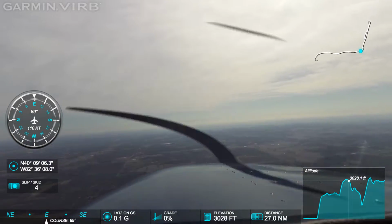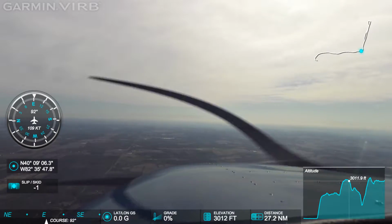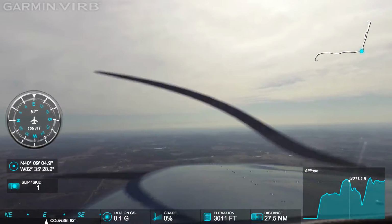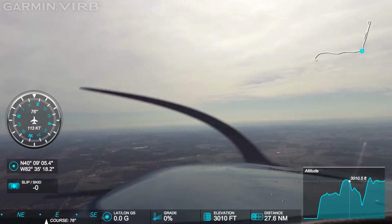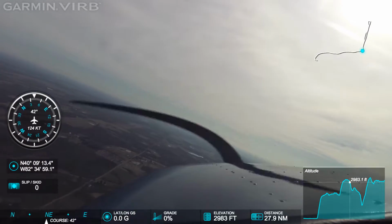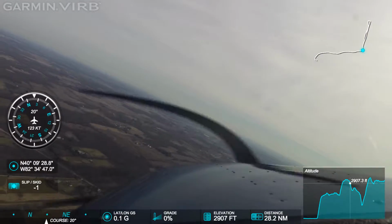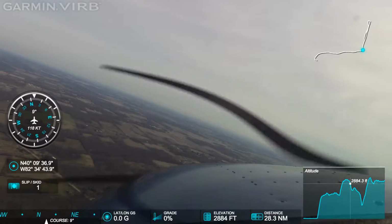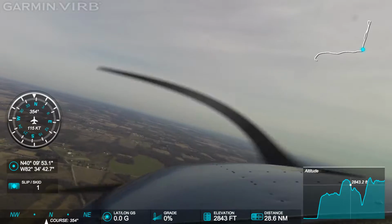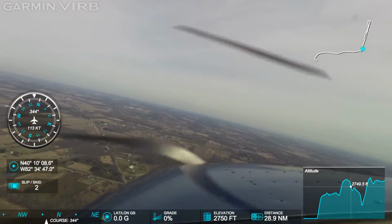South on 020. Are we going in, or are we doing a lap first, correct? No, we're going in. Oh, we are? Okay. Alright, so 2300. Because from that heading, it's just a direct entry anyway, so you don't really get any practice. Yeah, I wasn't 100% sure if you wanted to go in or do a lap or not. Yeah, no, I wanted to do a lap on the missed. Okay.